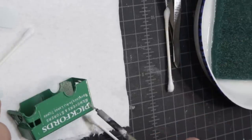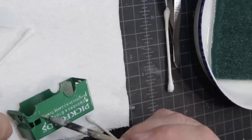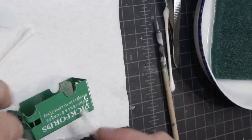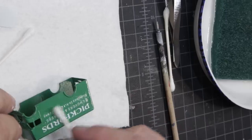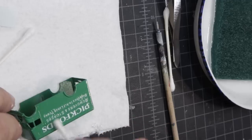And then I used Microset, which, of course, wrinkled them even more, but it softens them up enough so that they do tend to lay a little flatter, and they get good adhesion. And of course, I use a cotton bud here to squeegee out any moisture from underneath the decal.